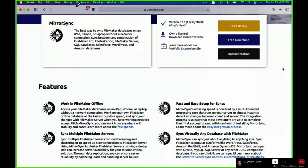David Ainge asks, does SafetyNet allow you to choose to back up only the database without the external containers? Yeah, we did a live stream on this. If someone wants to dig it up, we did a live stream with Jacob Taylor on how to set up the extra container directories for the container backups and run those separately. It's probably three or four months old at this point, towards the beginning of the year.